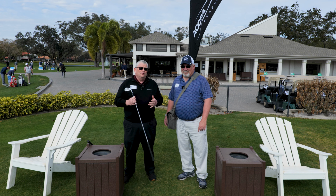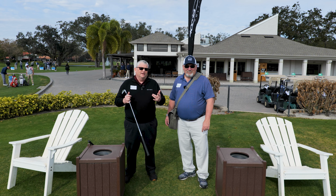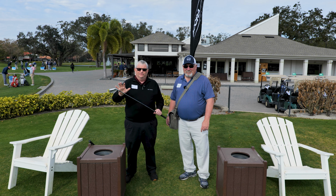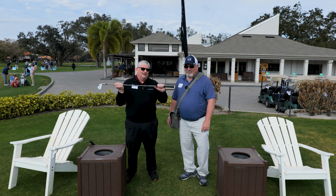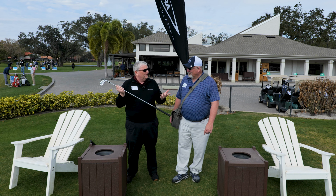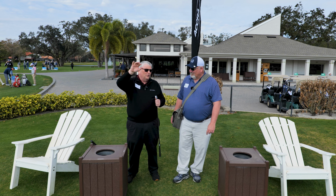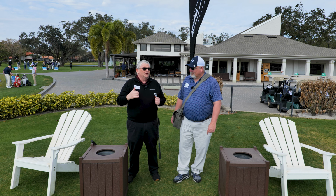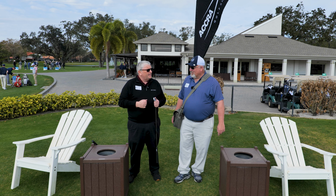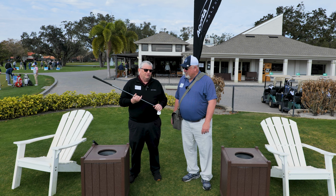Somebody who has maybe been through the ranks of a product like Dynamic Gold, something like that, wants a softer butt section and a firmer tip section. And that's exactly what we've done with our TZI iron shaft. We've completely flipped the profile around, looking for something for the player who doesn't necessarily want the higher ball flight. It's going to bring the ball flight down and give them a stronger, more penetrating flight. So it's for the guy who wants to control his shot a little bit more. Definitely. And it's a good place for us to go.